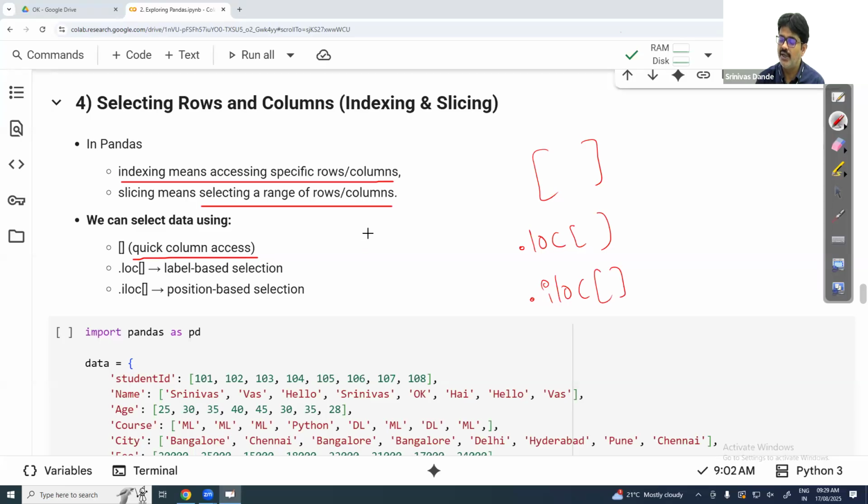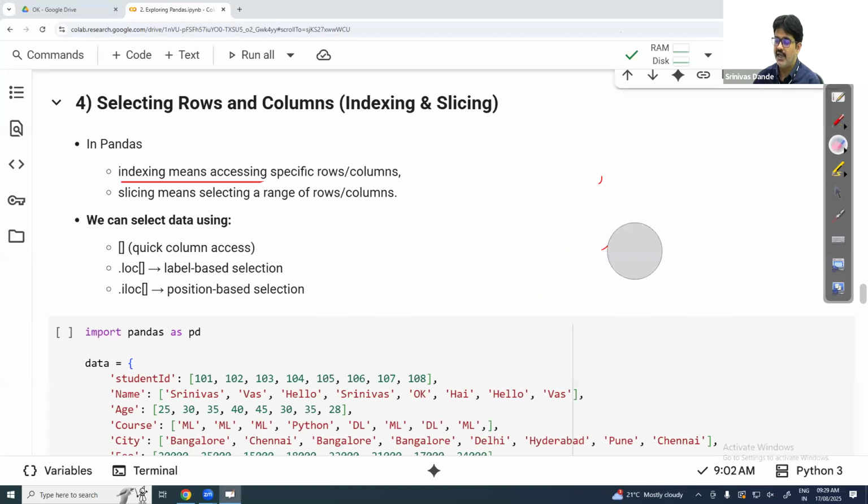Every row and column has a label and also has an index. loc can be used for label-based selection, iloc for index-based or position-based selection. How to do this? 3 options. You can select a particular column in 3 ways. Every column can be selected using the basic syntax of square brackets, or the loc or iloc methods. Okay.